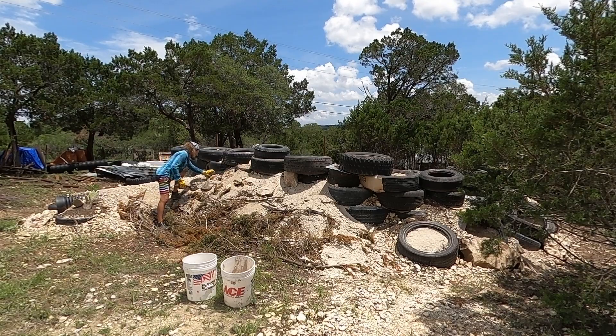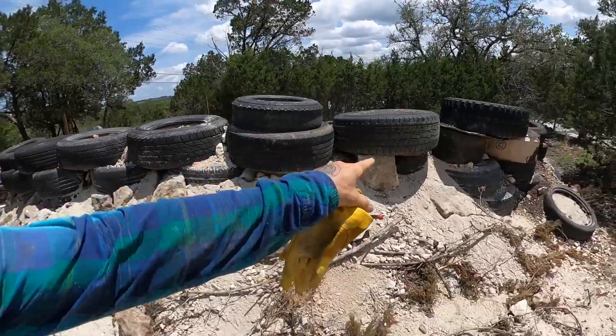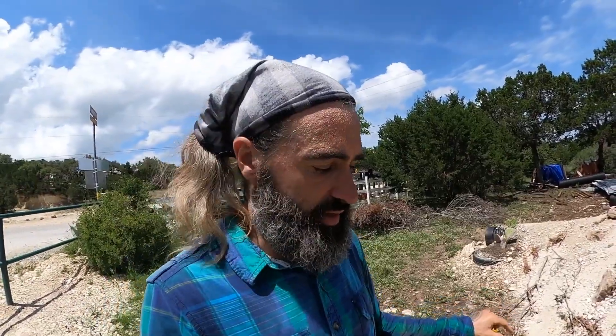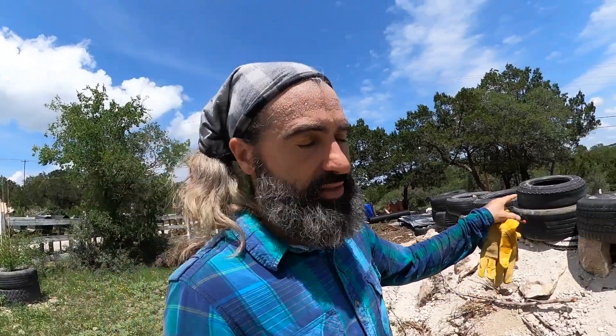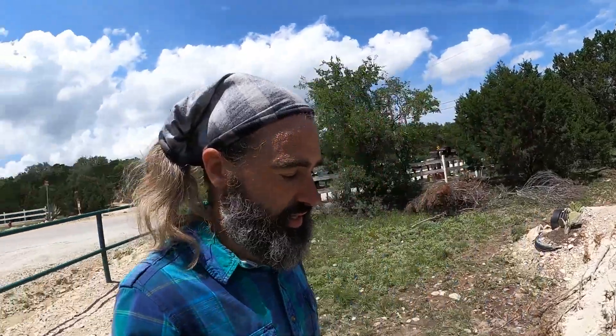I'm trying to spread out my energy. It's probably going to rain again this week, at least one more day. This will all be packed in and I'll fill in around the top with mud. Then down here — crushed granite, trees, and organic material. This is where I'm going to plant the flowers, plants at the bottom. As you go up, I still want to see the tires a little bit, but it'll be plaster with some kind of design.